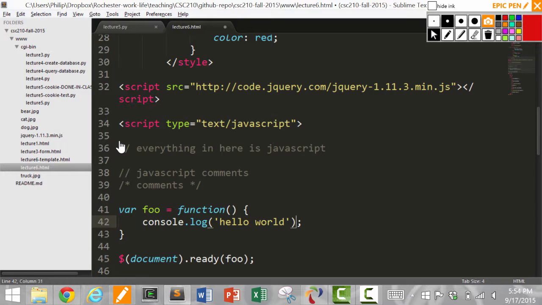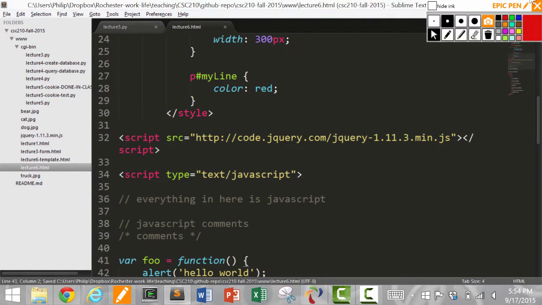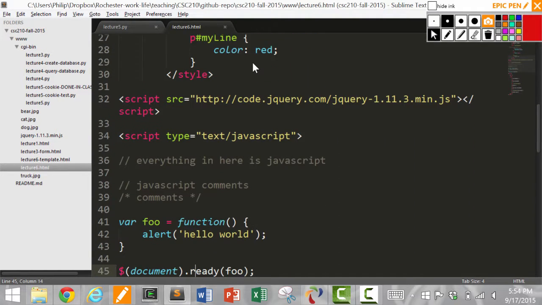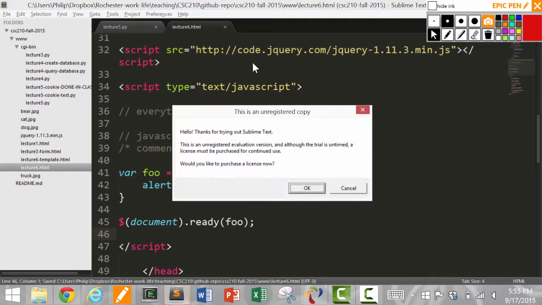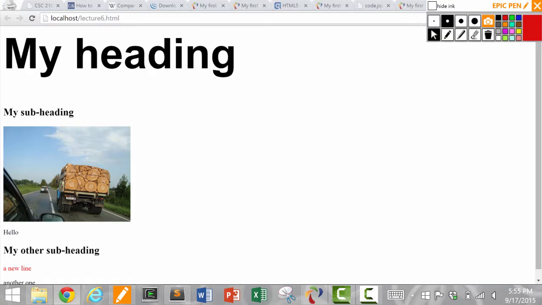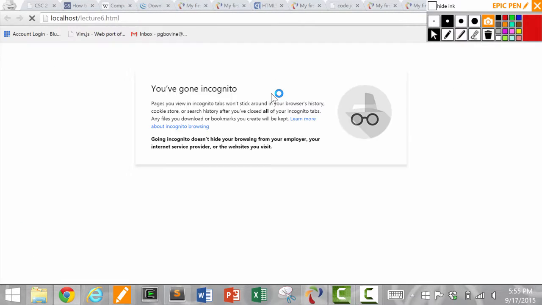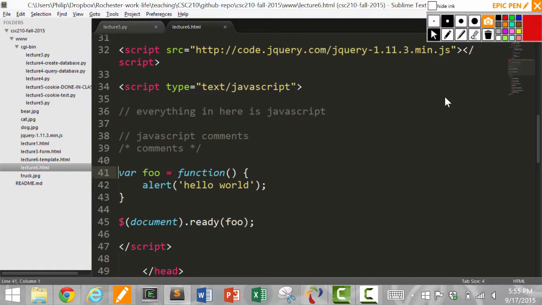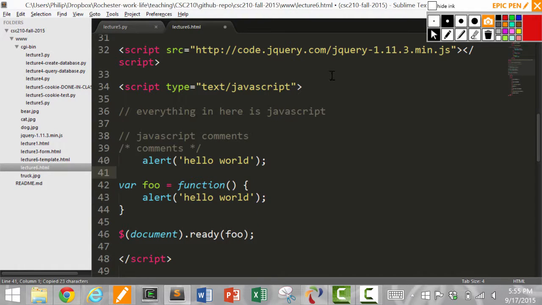So let's do the annoying alert example. If we do this, the annoying alert should happen even though this code is at the very top of our page. This code is at the very top. Unlike the other example before, the alert should run after the whole page loads. So we're going to go here and load the whole page, and then the alert goes. That's very different than before, where we just stuck the alert outside. If we stuck the alert outside, it'll run as soon as it hits it, and then it's over.